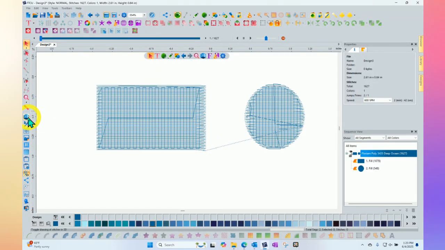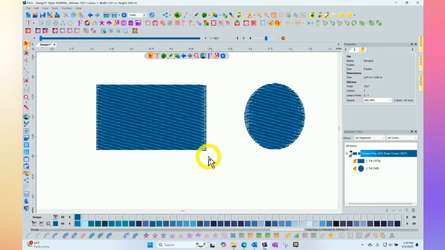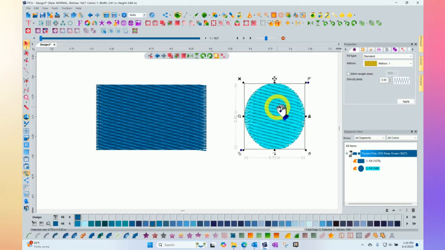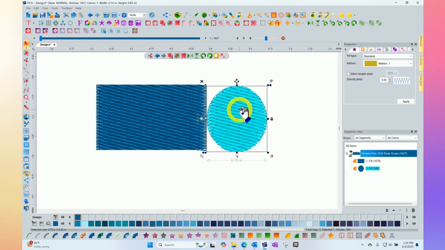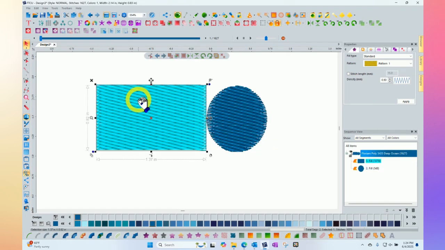And if I turn on our 3D view, any jump stitches are not shown because they are not part of the finished embroidery design. Now, pathing is the concept that if these 2 shapes were closer together, perhaps even touching, then we could plan to create the rectangle to finish sewing at the space where the circle could begin sewing, and that is called pathing.